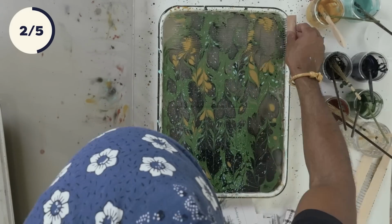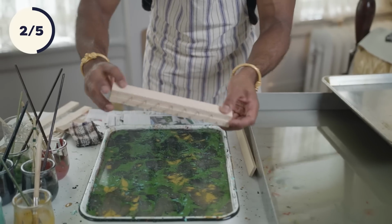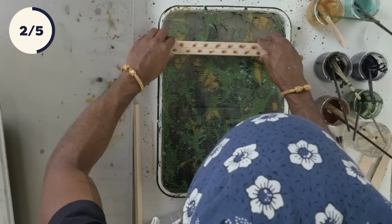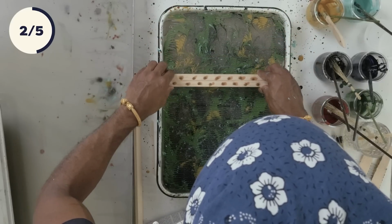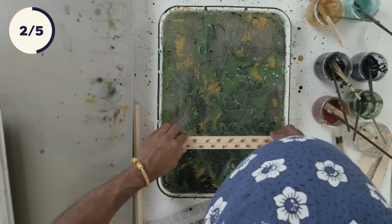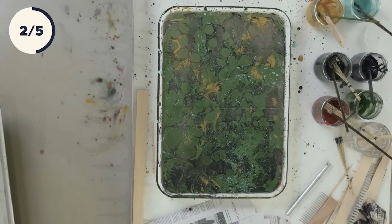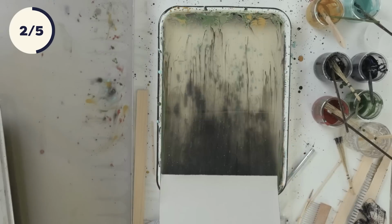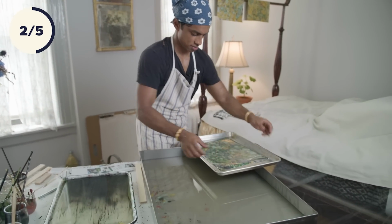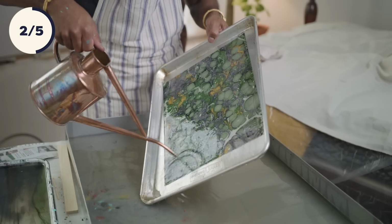So these pegs are staggered. There's a row this way and then a row where they're in between. And ideally it creates what looks like peacock. No, it's not bad, but it's not what it's supposed to be. Very nice. This is the thrill of just diving in and going for it.